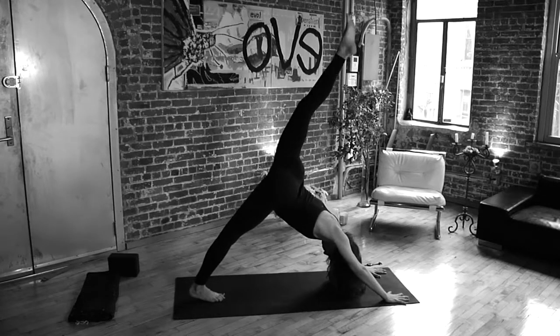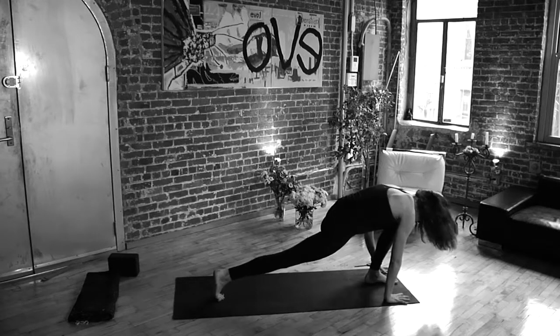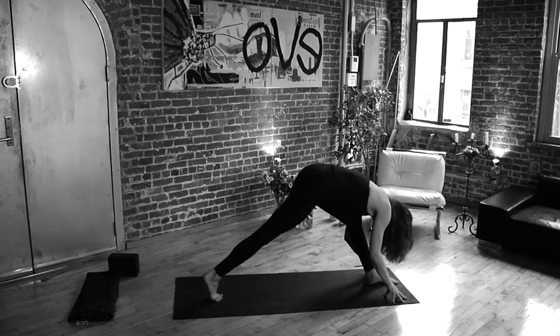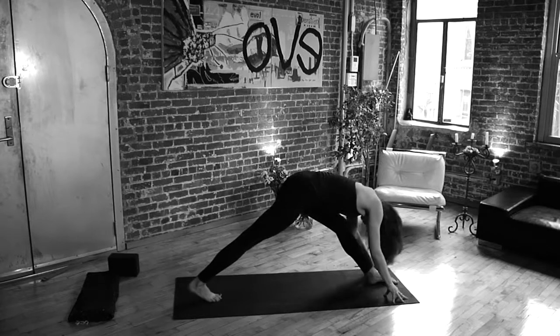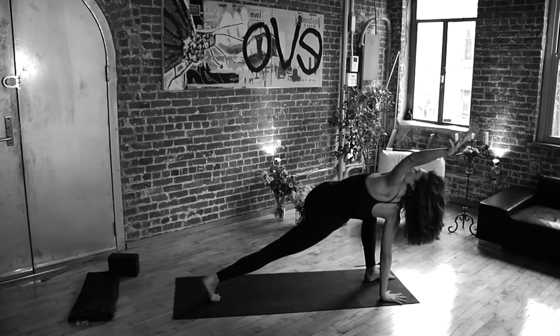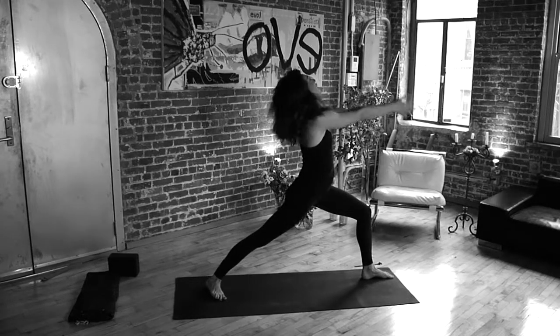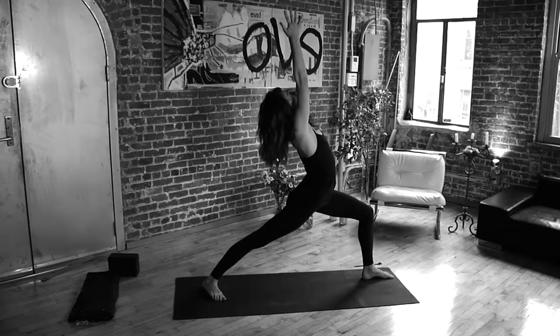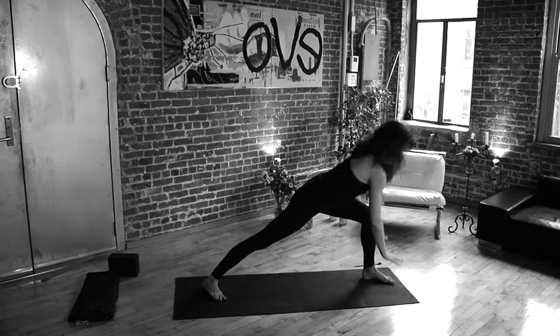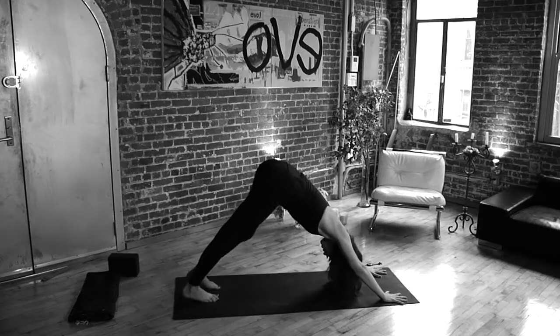Inhale, left leg up. Exhale, super round knee to nose. Inhale, foot between the hands. Exhale, straighten and fold. Inhale, bend the left knee. Exhale, left arm up and twist. Inhaling, right heel down, lift your arms up. Exhale, hands touching, warrior one. Inhaling, hands down. Exhaling, round into a down dog.